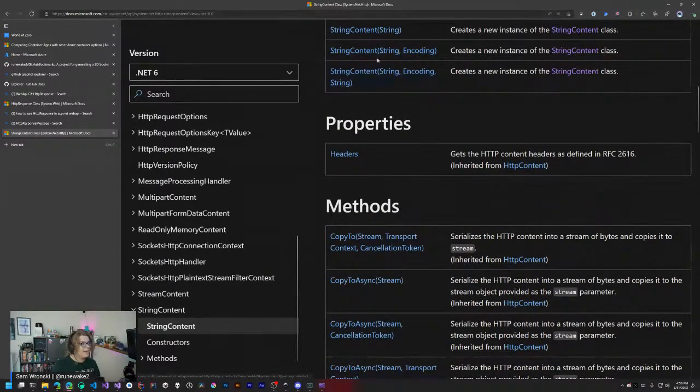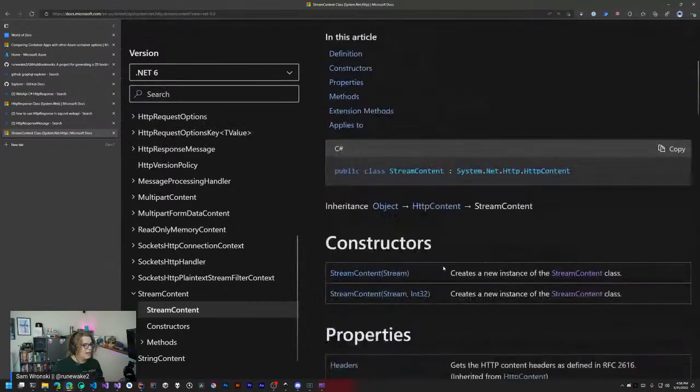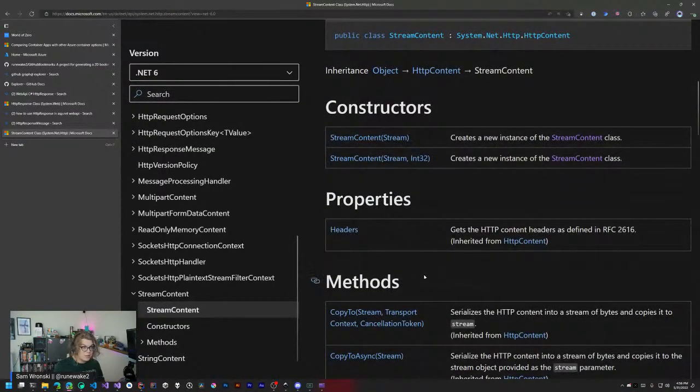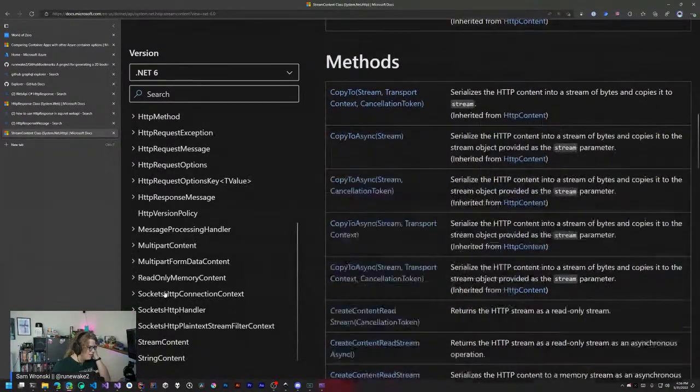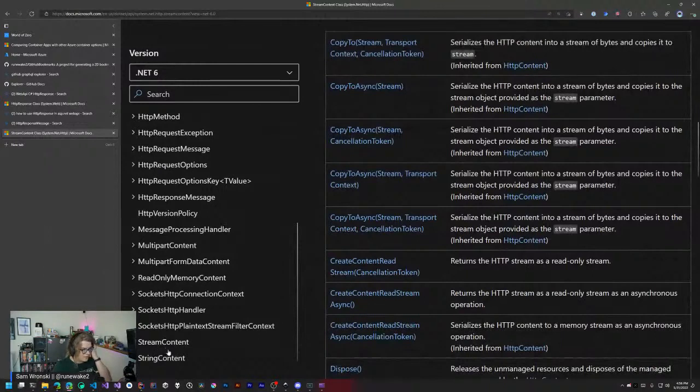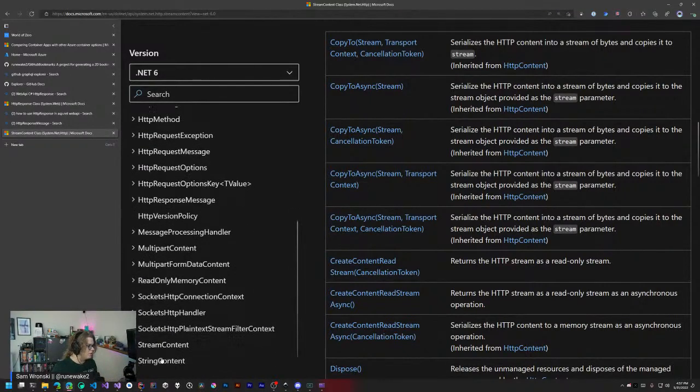Looks like string content has string and encoding. A stream content has a stream and an int32. And then there's sockets. I don't want to mess with sockets. Read-only memory, and then a few others.